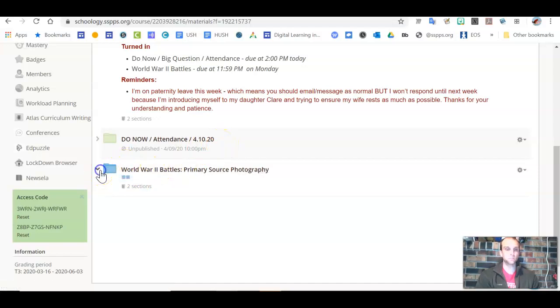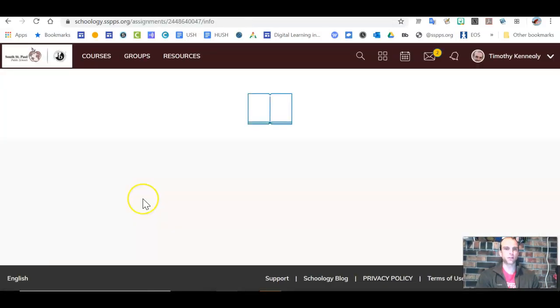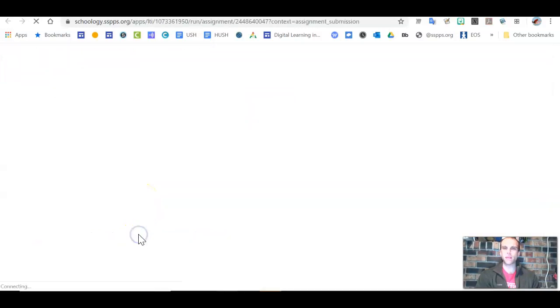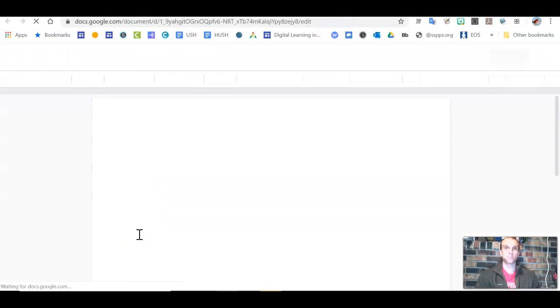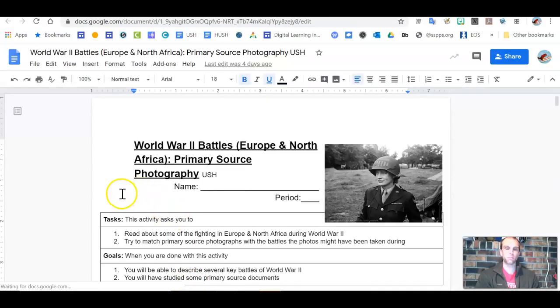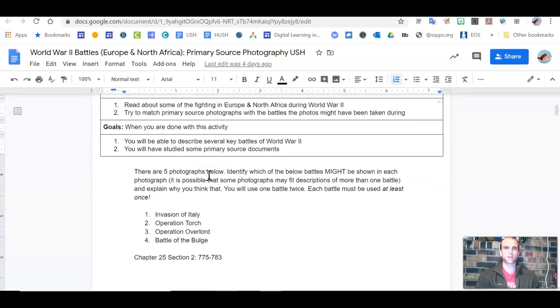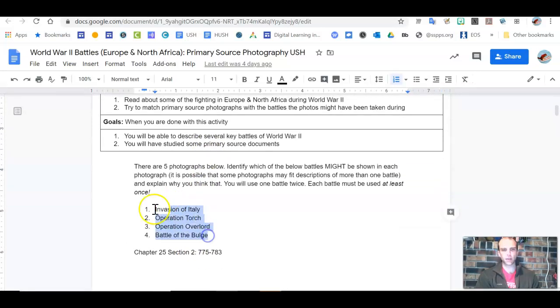And then all I want you to do is take a look at both the textbook and some primary source photography and try to identify some of the key battles. Obviously, not all of them. Some of you probably know more about some of the key battles in World War II than I do, because there are so many of them and they're so complex and so interesting. But basically, what I'm trying to get you to do is read a little bit about the fighting in Europe and North Africa, and then look at some pictures to try to identify which pictures might have to do with which battle. Depending on what class you're in and what sort of status you have, you may have different directions here as far as how many battles and where to read.